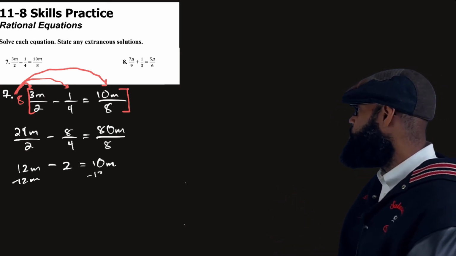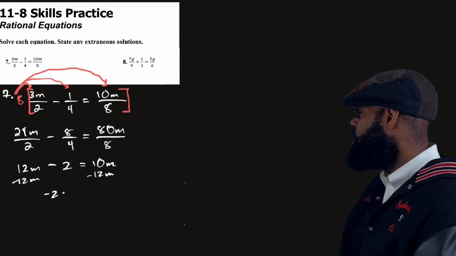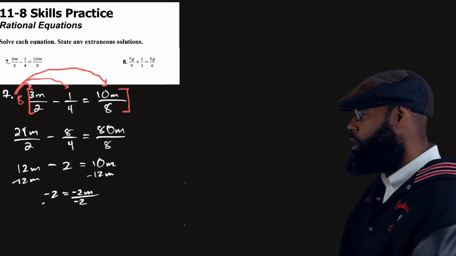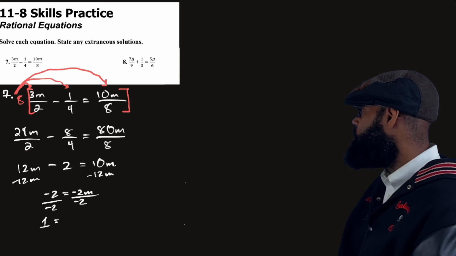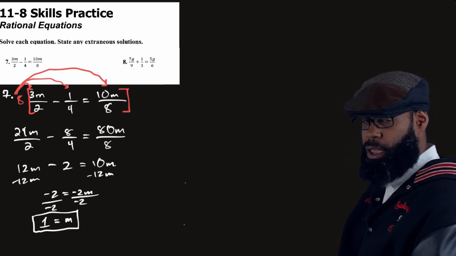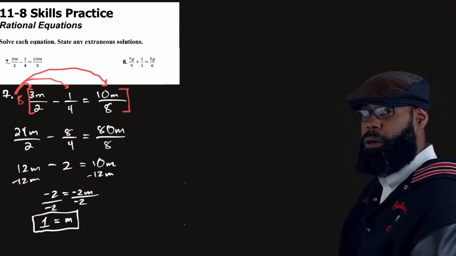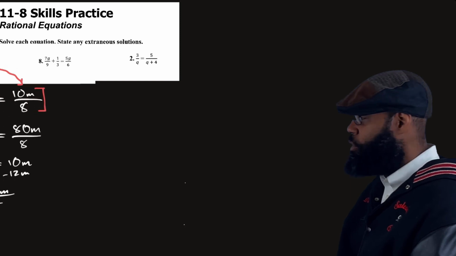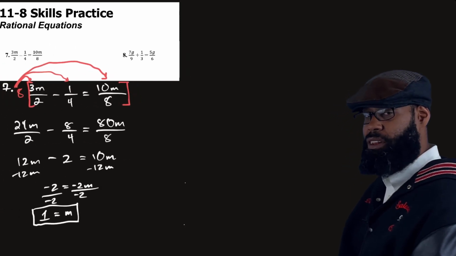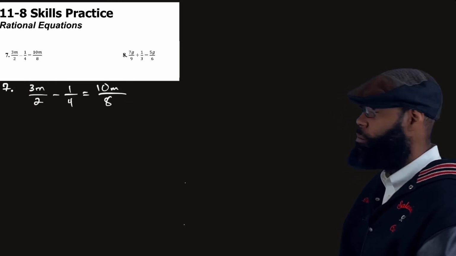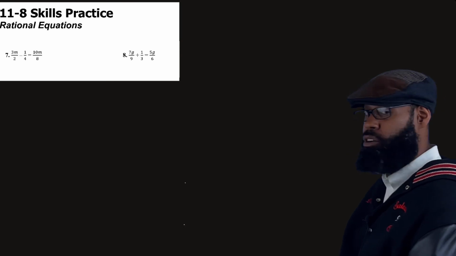So, solve your equation. 12m minus 2 is equal to 10m. I get my variables on the same side. So, it's okay to have a negative variable term because I have a negative constant. So, negative 2 is equal to a negative 2m. Divide both sides by a negative 2. And I get the solution of m equals 1. Boom, bang, pow. Right. So again, guys, not complicated when I know how to bust out a fraction. If I don't want a fraction, I need to place something in the numerator that the denominator can go into. And that's why I chose 8.